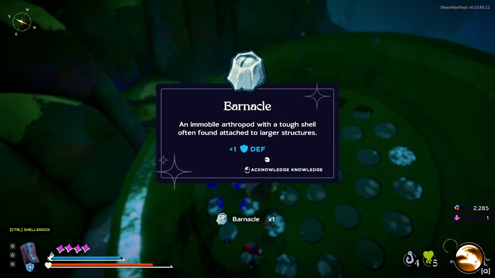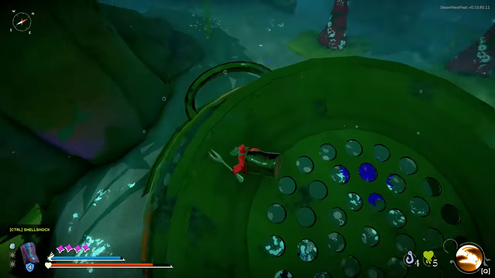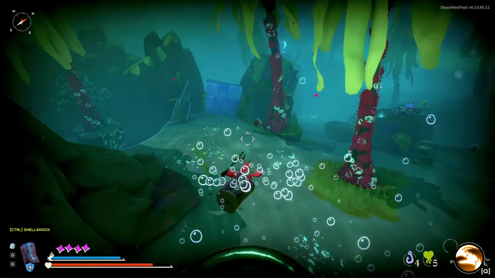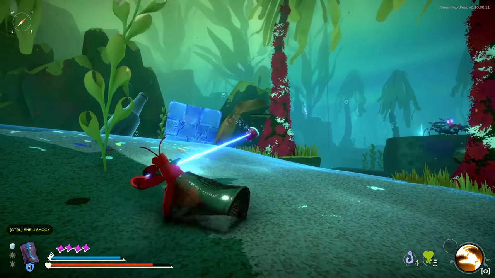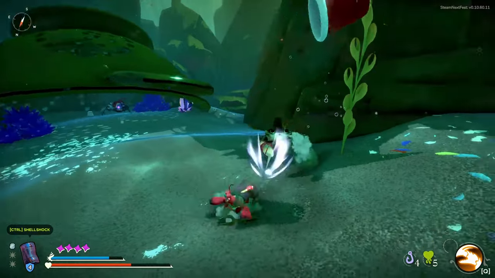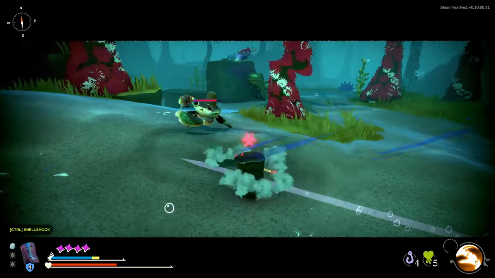Barnacles. Okay, so we got that from the tutorial before. I got 5 stowaways. That guy over there has to go. That's a red solo cup, isn't it? You have a range on my hook. Ow! What the hell, man? Can I not get that because it's floating away now? The rudeness knows no bounds.